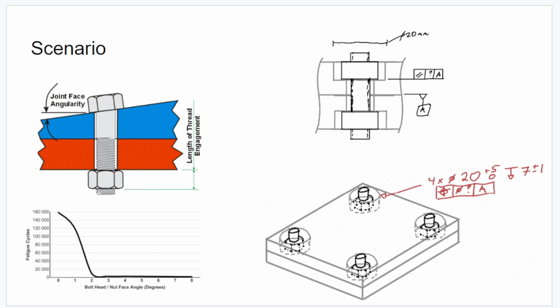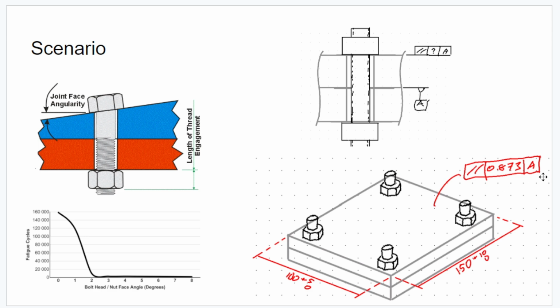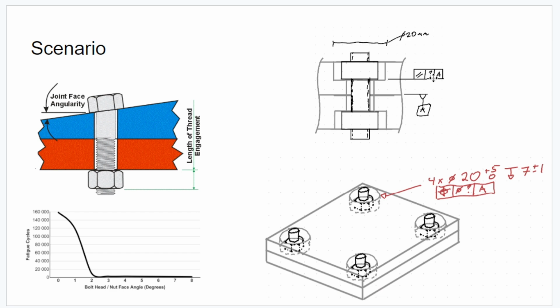One of the easy ways someone might do that, or maybe they would just want to sink the nuts under the surface for some other reason, is to put a counterbore, and then they say, well, this parallelism worked for this top face before. Why don't we just use the same parallelism for these counterbore faces? And that should give us the same results, keeping the joint face angularity below 1 degree for the entire system. And that's not actually the case, and I'll show you why.